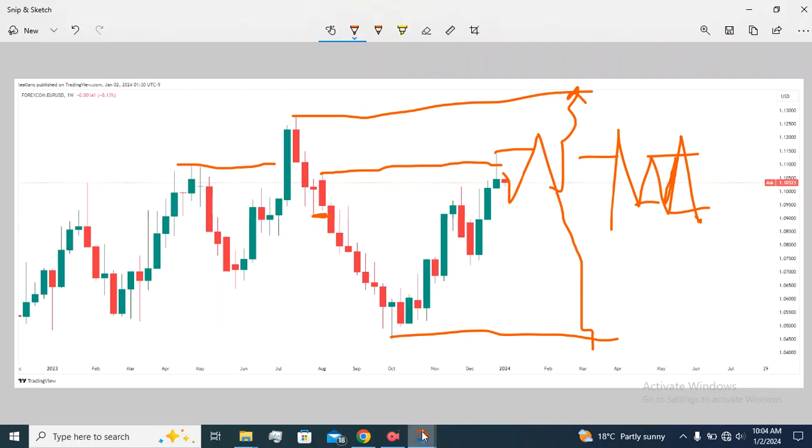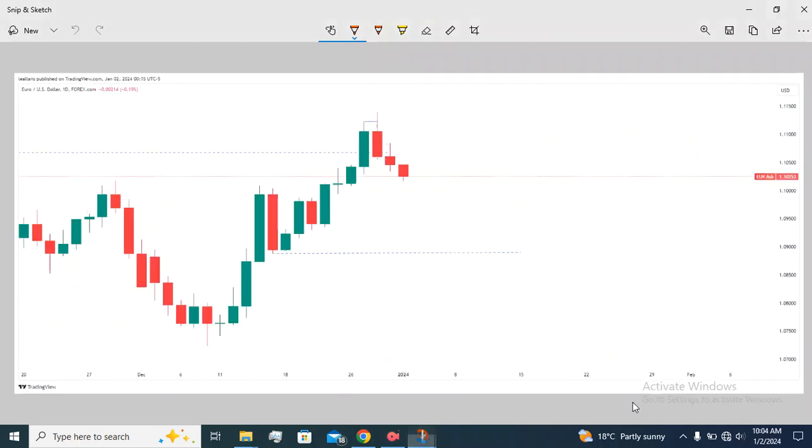Dropping down on the daily. This is what you can see on the daily. Okay, on the daily there already is a manipulation. After we took this first break of structure's high on the weekly, the market went up, then closed, then we manipulated, right? After this manipulation, we are starting now to drop down. Where are we going? We should react over this guy. Should have something there. And where again? In the long run.